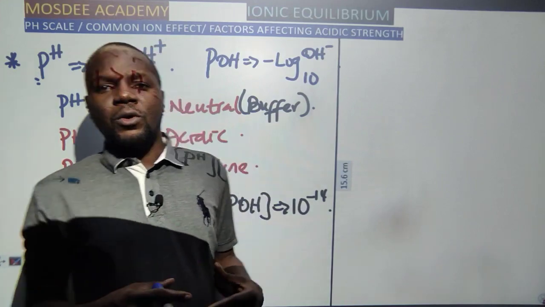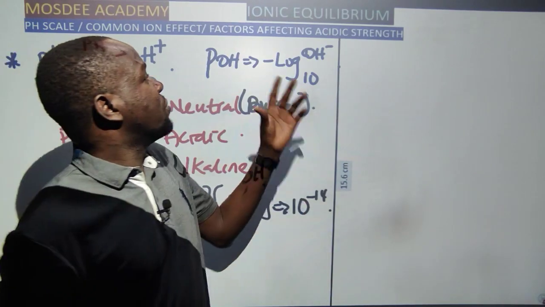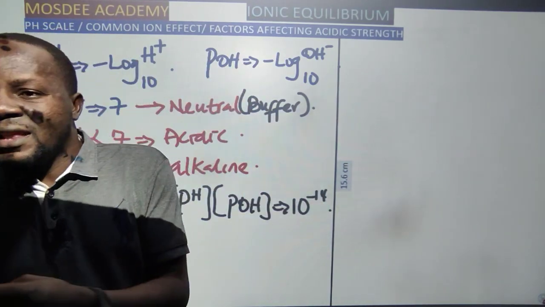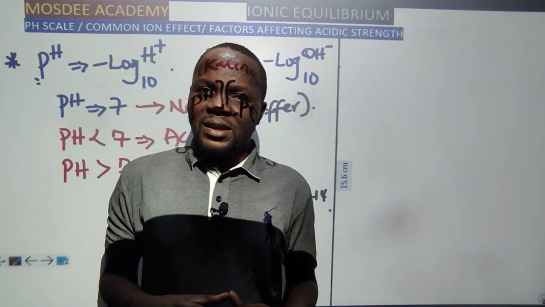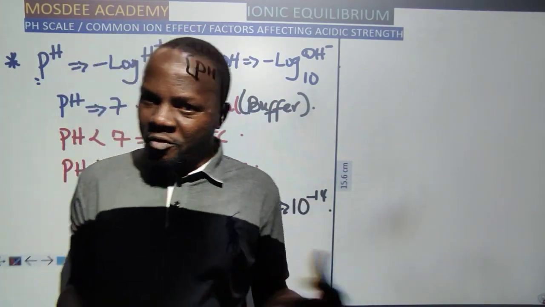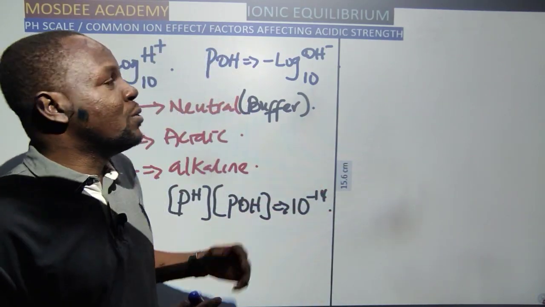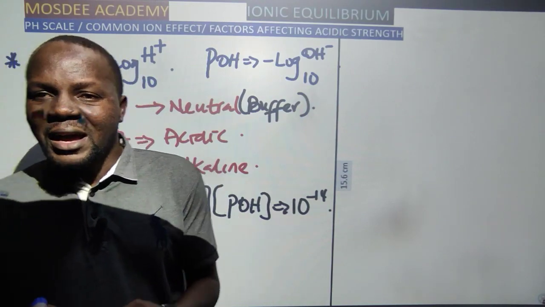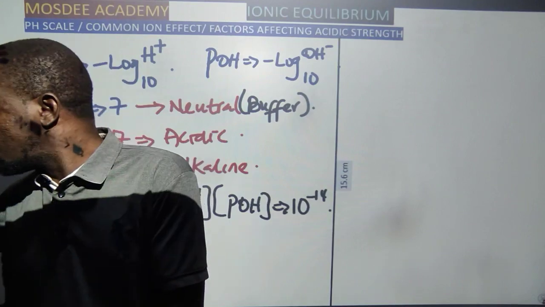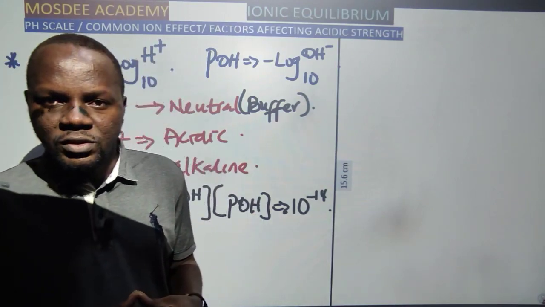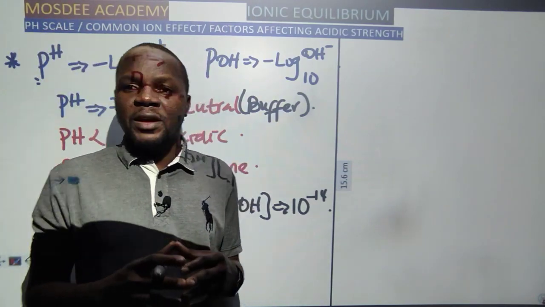Now, when we talk about common ion effect, from the word, I'm going to make everything elementary. From the word common ion, that means there is an ion that is present. So when we study weak acids and weak bases, which we call buffer acids and buffer bases, please listen, terminologies are coming now. We look at some ions that form when a substance dissociates, and we measure them in terms of concentration. Now, let's take a very good example. When we say common ion effect, how does it affect a solution?